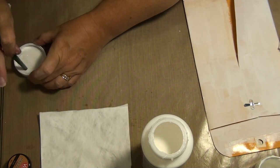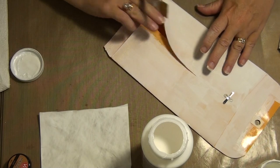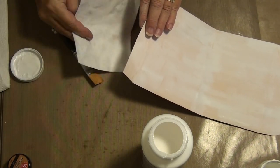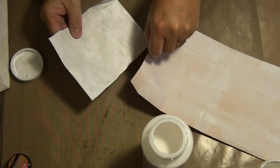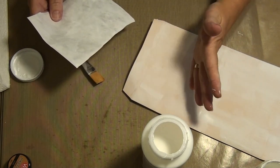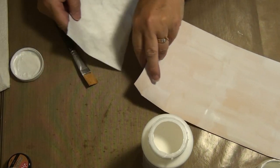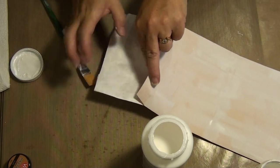Okay, so when I slip that into the envelope, I do it upside down so that your right side is facing you. That way, when you go to slip this in, if the glue is here, you're going from the bottom, because if the glue slides along here, it doesn't matter. I'm going to glue that down inside, but I don't want it at this end because this is going to be my pocket end. So I'm going to put it in like this, slide it along the bottom.